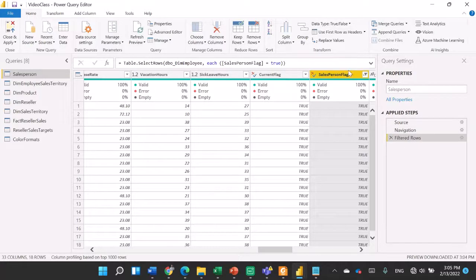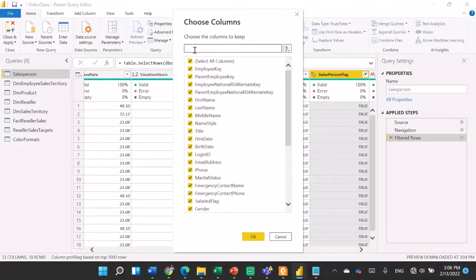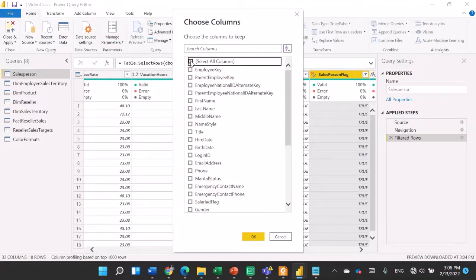So if I want to undo what I've just done now, I can just click on filtered rows, then it will take me back to the number of rows that I want there. Let's go back to our choose column now and say I am interested in a selected number of columns, not all the 33 columns. So I'll click on choose column, and from my choose column I only want to select a few, so I can uncheck everything.